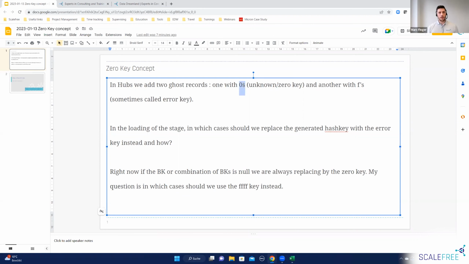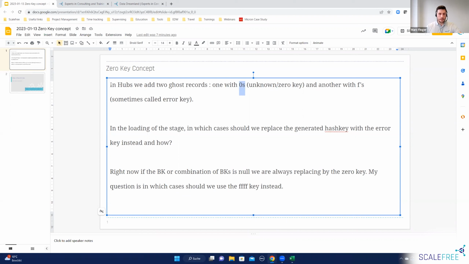So in the satellite we insert the zeros. This is the ghost record concept, and the other concept, which the question is basically related to, is why we are inserting two dummy records in the hubs?